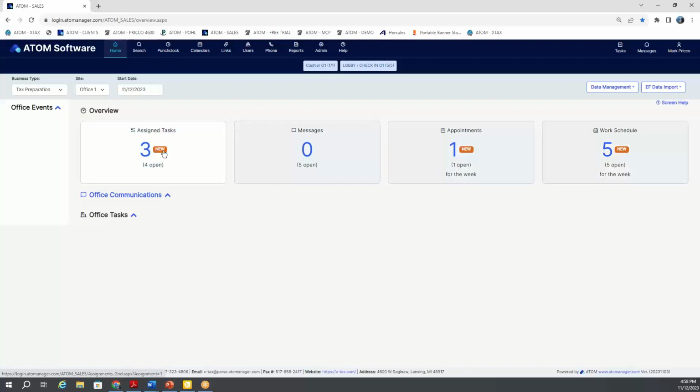So if you see this little orange banner, that means you probably should look at the card to see what's new. Just make sure you're aware of it. And unless you close it out, it's going to show it's open. The only thing we added here is the word open, as opposed to before, where it still was counting and showing how many are sitting in there.